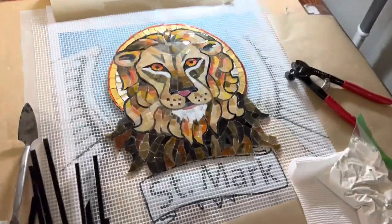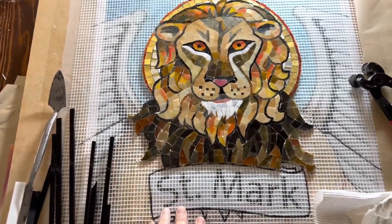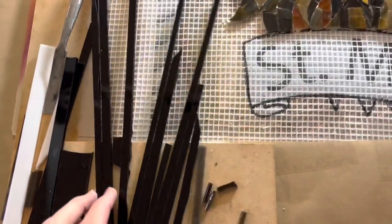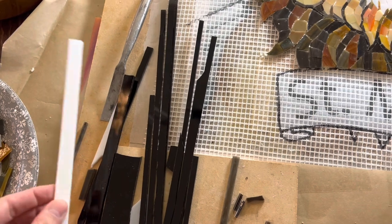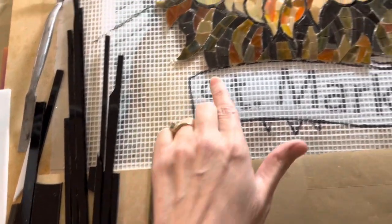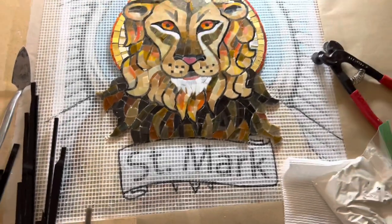St. Mark is waiting. This week I'm going to make the name banner and all the letters on there. And that means I need some strips of glass, which I have already cut in black, and some white for the background, and a little bit of gray for the edging, which will vary slightly. So let me get after it.